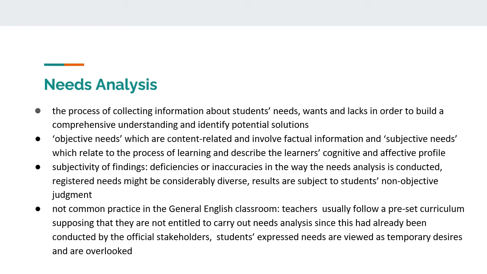Needs analysis in the teaching-learning context is a process of collecting information about students' needs, wants, and lacks in order to build a comprehensive understanding and identify potential solutions. On defining needs, several researchers have proposed different ways of doing so. Most commonly, learners' needs fall into two broad categories: objective needs, which are content-related and involve factual information, and subjective needs, which relate to the process of learning and describe the learner's cognitive and affective profile. There are also proficiency needs, psychological humanistic needs, specific purposes needs, target needs, learning needs, inferred needs, and expressed needs.